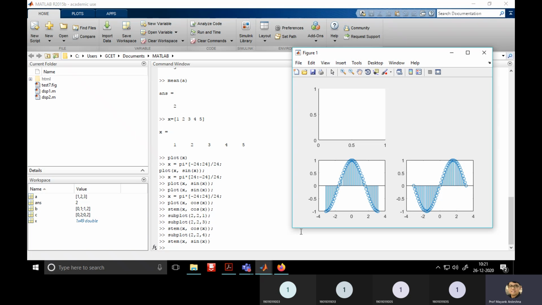Which location you have to plot in, I can identify based on the last digit of the subplot command. Like subplot 2 2 4. The maximum figures you can display is 4. Out of the 4, at which location I want to display the figure, the last digit is 4, so that's why it is the fourth. After the subplot, whatever you plot will be displayed over here. So right now after subplot 2 2 4, there is a stem command of sin x, so it will display sin x with sampling values. This is how you can utilize the subplot command.